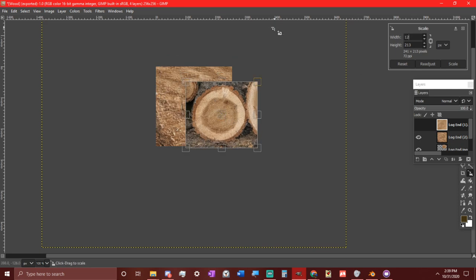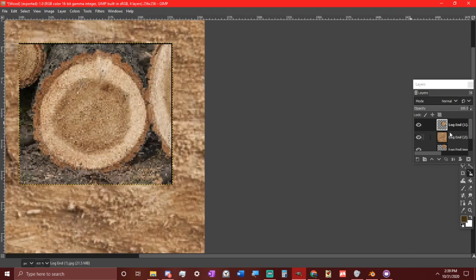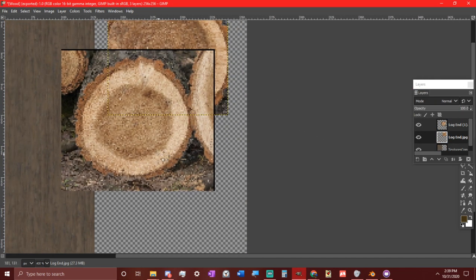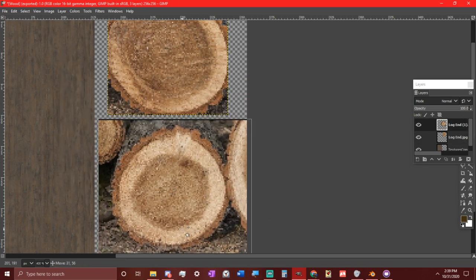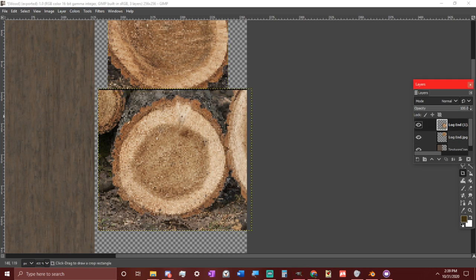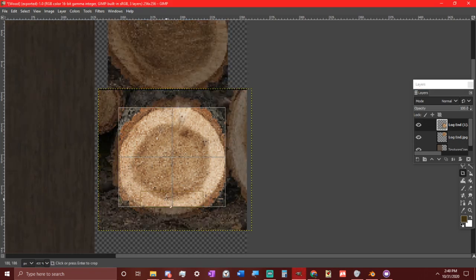Okay, let's set the width to 128. I must have accidentally added two at once. Okay, crop. This, that, damn.